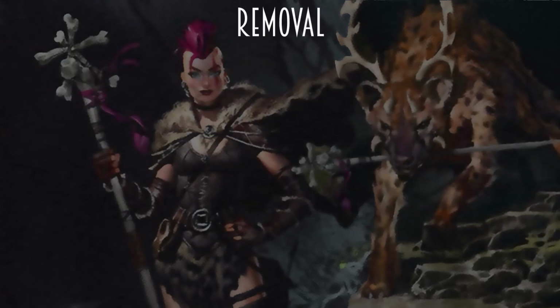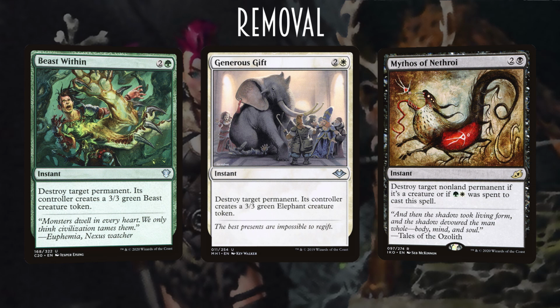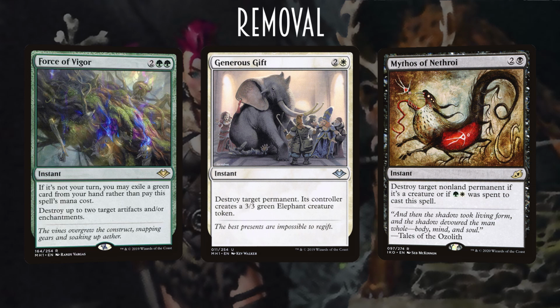For removal, we have a good number of hits any kind of permanent removal, including Beast Within, Generous Gift, and Mythos of Nethroi. Now, this Mythos unfortunately does not hit lands, but the first 2 do, so you can break up people when they start using like their Gaia's Cradle to show off their money or something like that. And Mythos also is another one of these cards that can kind of deal with any combo piece if need be. Additionally, we're going to run Force of Vigor, a fun 0-cost way to disrupt combos.